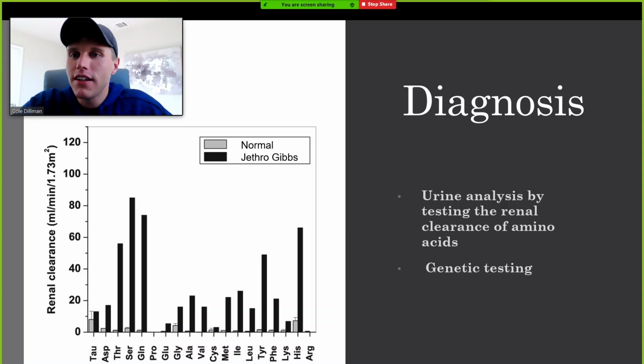So his doctor went ahead and did a bunch of medical tests to see if he could figure out what was wrong. Well, his renal clearance test came back that he was expelling a lot of amino acids within the urine, which told the doctor that he was not able to properly absorb amino acids, which is generally how Hartnup disease is diagnosed, within a urine test. They can also do genetic testing to see if you do have one of the 21 genetic mutations that can cause Hartnup disease.